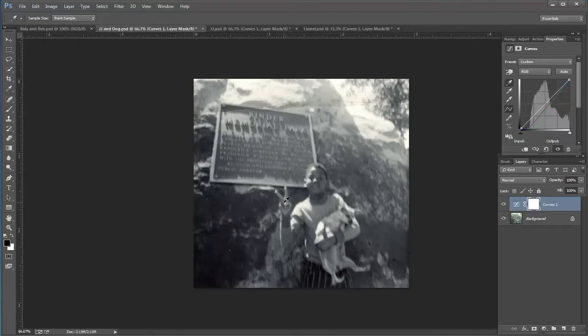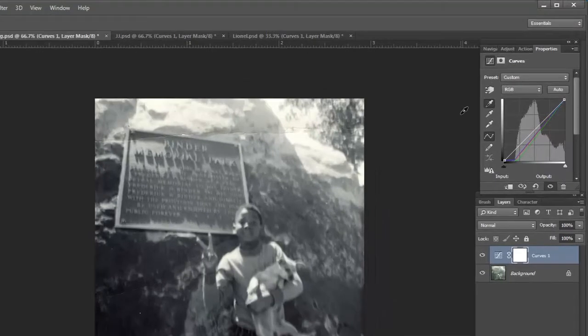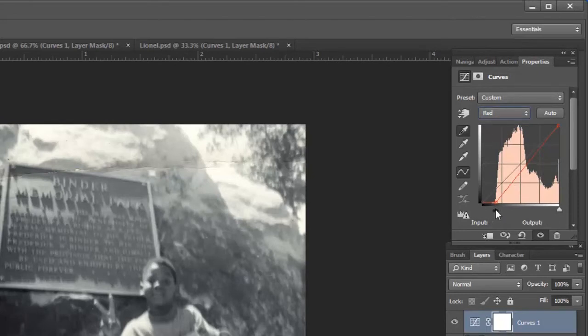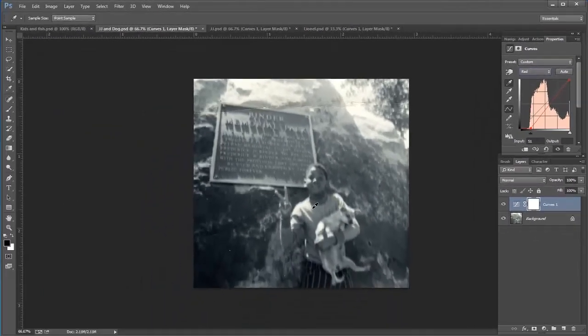If I can see there's maybe a little bit of a red tint to it still, I can go to my red channel and move this slider. If I move it to the left it's going to turn redder, and if I move it to the right it's going to go toward blue — in this case making it a little more neutral. So you can make a final adjustment like that if you feel like you need to.